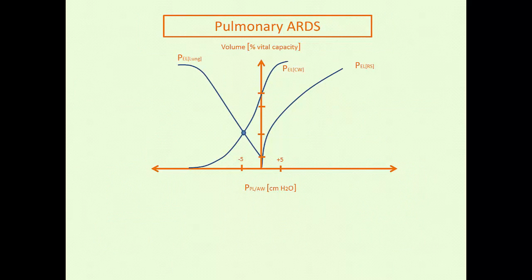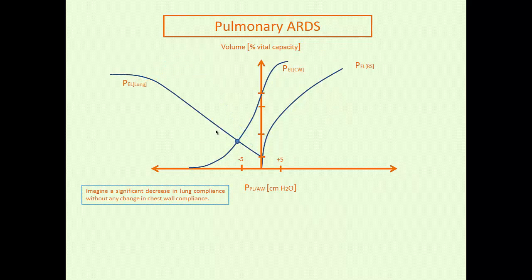So if we want to think of it in terms of the Campbell and Guyton analyses, this is pulmonary ARDS. Remember, going back to chapter 1, this is kind of my modified Campbell diagram. This is pulmonary compliance. This is resting chest wall compliance. This is where they meet at functional residual capacity. The x-axis is pleural or airway pressure. It's airway pressure when you consider the compliance of the respiratory system together. So this is the pressure that is applied at the proximal trachea to effect a given volume, and the slope of this curve reflects, I should say, the relative compliances of the lung and chest wall together, and I'll illustrate that here.